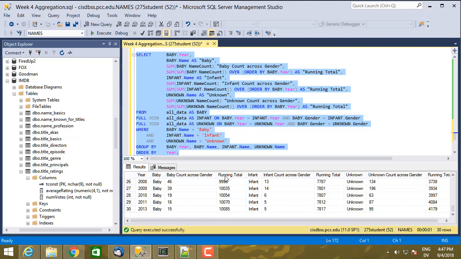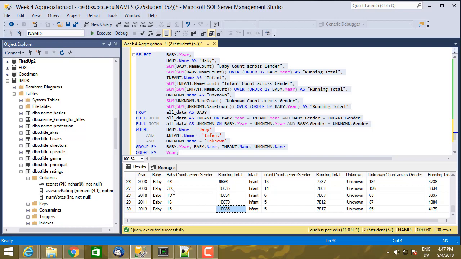So I want to divide the running total by this number here. I can get this number by summing over partition by, and then just the things that are distinct. Basically I want to fold all of the years together and just aggregate by everything else.